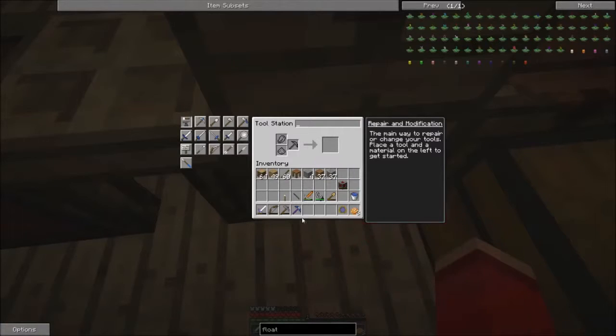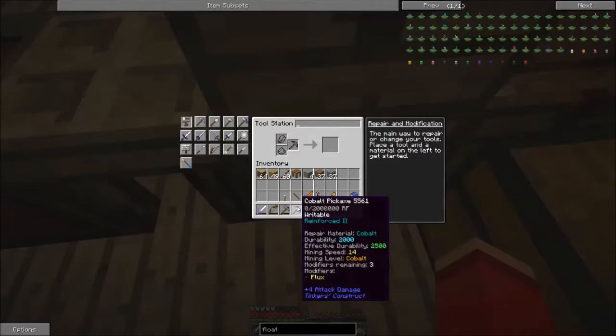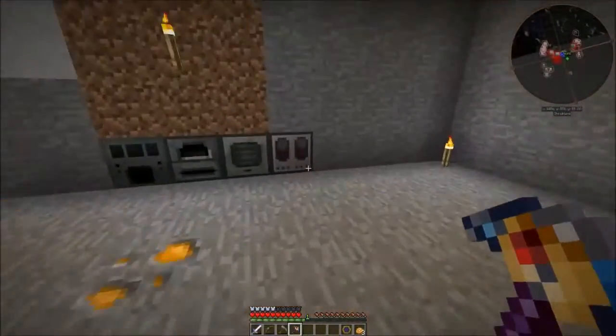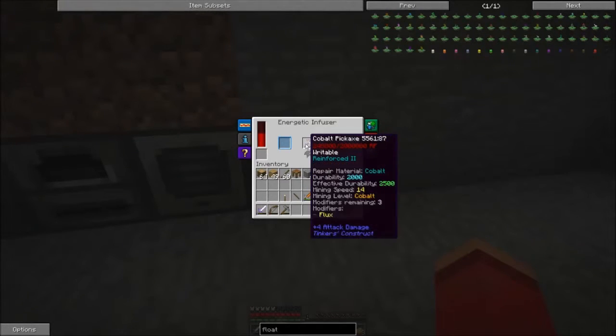Hardened energy cell. Now we go over here. Pop that on like so. And it's going to have a charge of what looks like 2 million RF. Is that right? I don't think it's 2 million. It should be what, 200,000? 1, 2, 3, 4, 5. No, that is definitely 6 zeros. That's 2 million. Alrighty. We have a 2 million charge cobalt pick. That's going to sap all the energy we have. On the bright side, it's going to last us quite a while. I hope. I really hope.